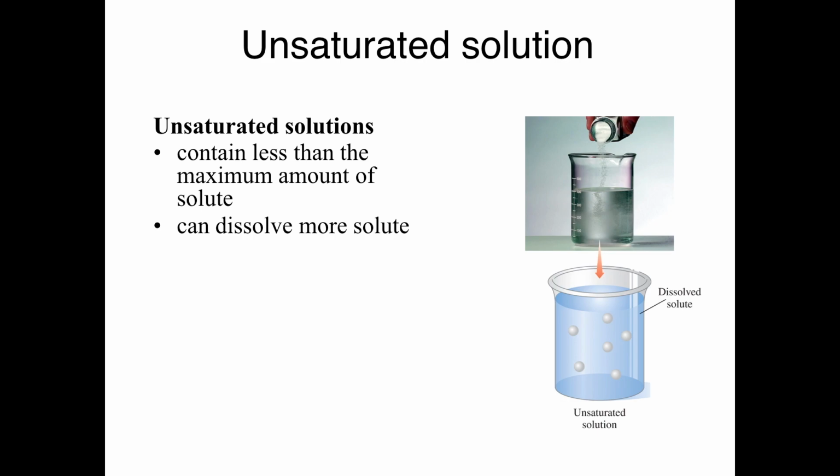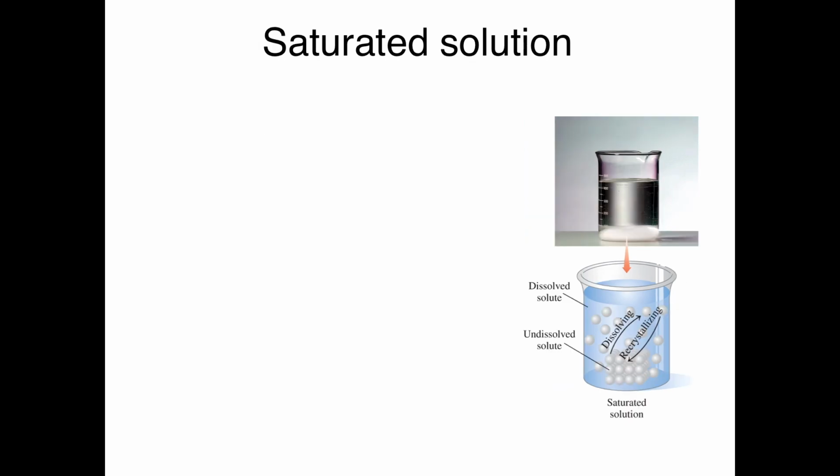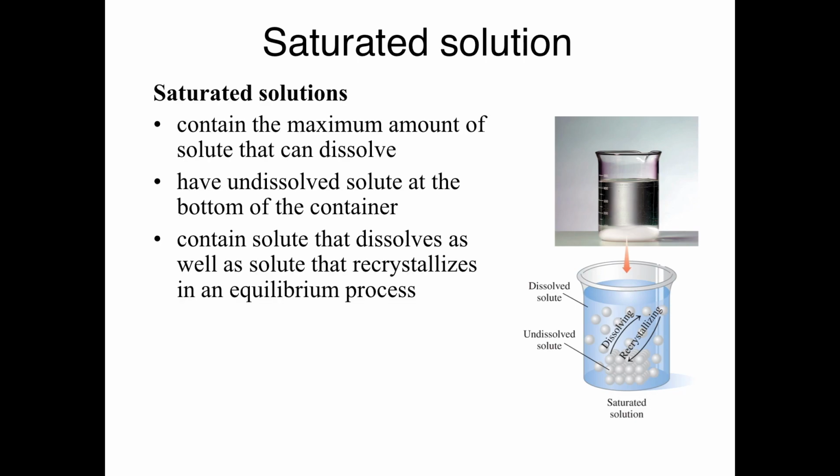Let's say you have 35 grams of sodium chloride in water. It will still be unsaturated because the limit is 36 grams. Now, however, if you add up to 36 grams of salt into that water, any more addition of salt will be undissolved. It has reached its limitation, so we call that a saturated solution. It contains the maximum amount of solute that can dissolve. If you add any more, you will see undissolved solute, probably floating or settling at the bottom of the solution.